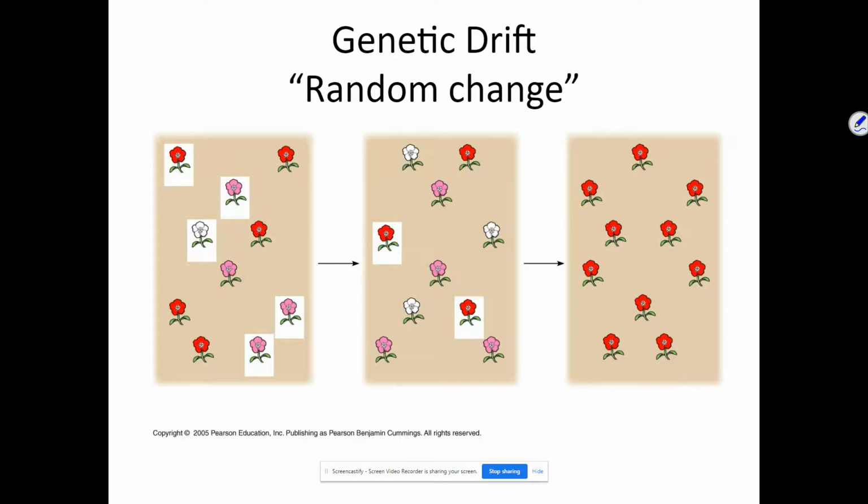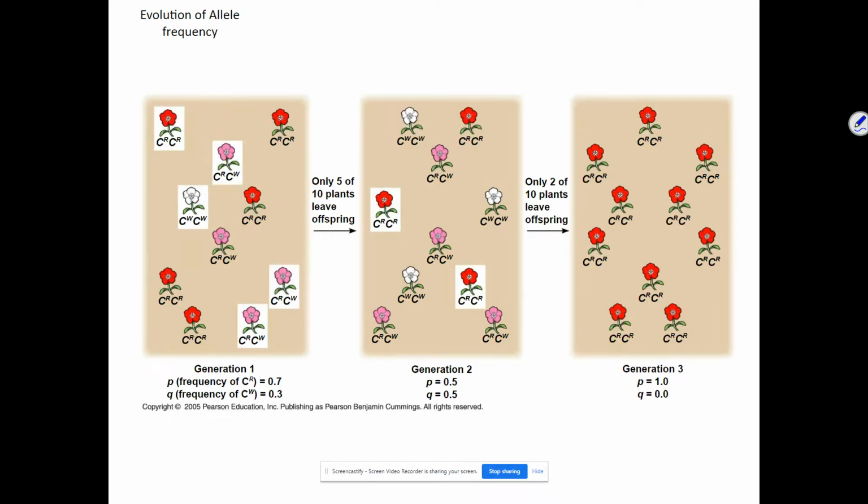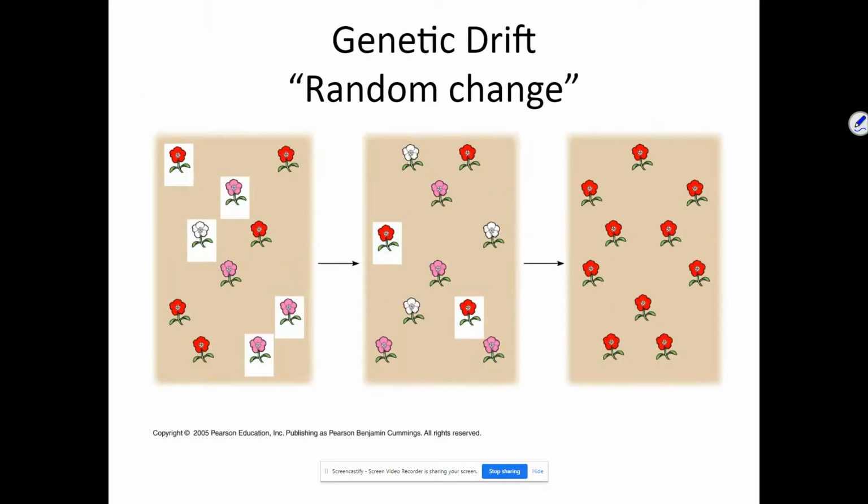Typically, genetic drift only affects smaller populations. That would make sense because a large population is less likely to be affected by a change in the allele frequency. We talked about that with Hardy-Weinberg equilibrium. There are two kinds of genetic drift that we'll see. And that's just showing you the possible changes in allele frequency. Again, the big idea here is genetic drift equals random. Natural selection, not random.